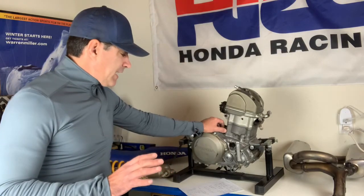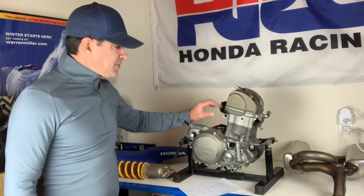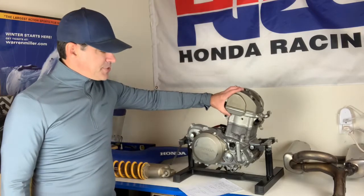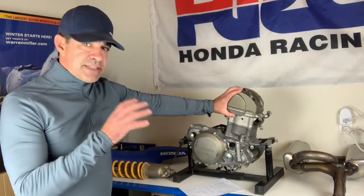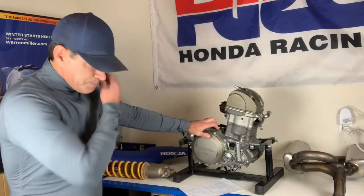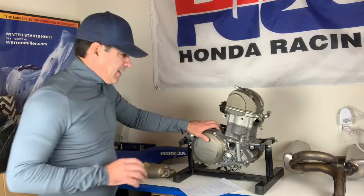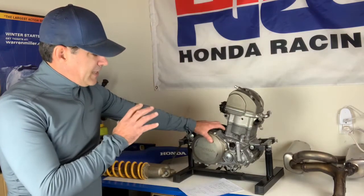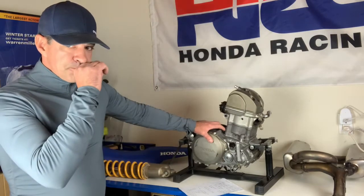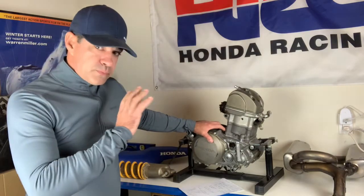But really, the development of the four-stroke bike started with this. And so this is a unicam engine, and Honda still uses the unicam concept, and when we take this apart and dive into this, I'll explain that in a little bit more detail. But really, revolutionary, and this bike was very popular. And the CRF450 and the Yamaha YZ450F were neck and neck.